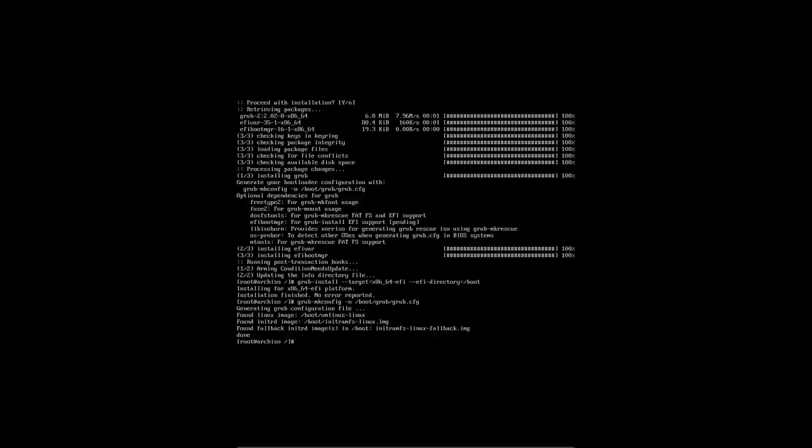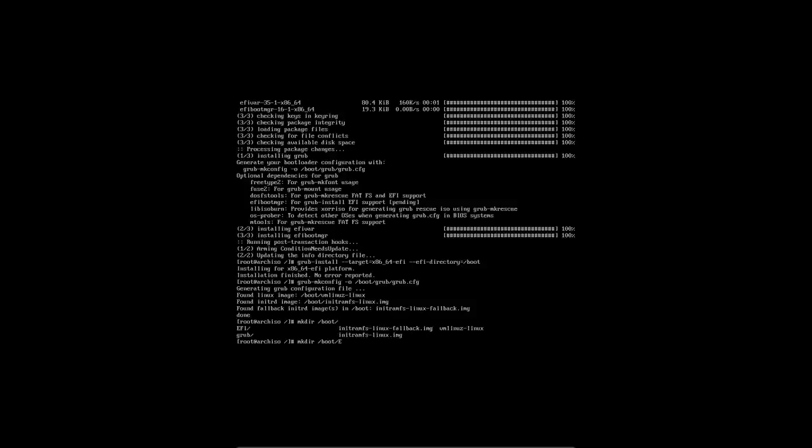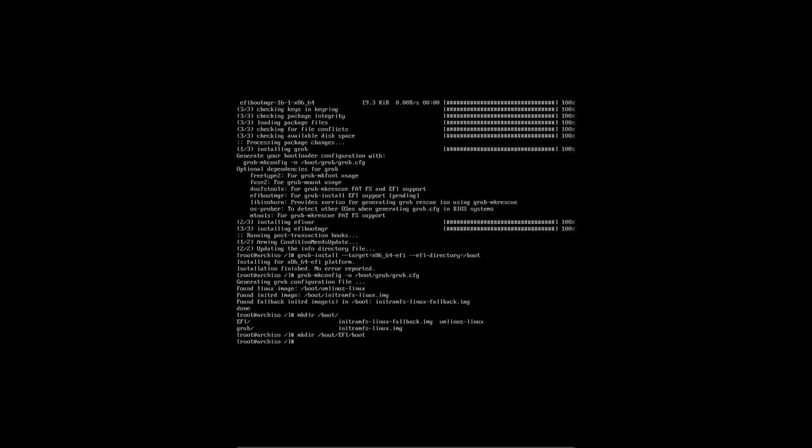You can reboot with VirtualBox and end up in the grub, but you cannot shut down. You will end up in a boot screen from the ISO. We need to copy and rename a specific file to solve the issue. Fine. Let's go for it. Make directory. You have to make this one, and then we have the EFI, and we do not have a boot folder yet. So I'm going to make a boot folder.